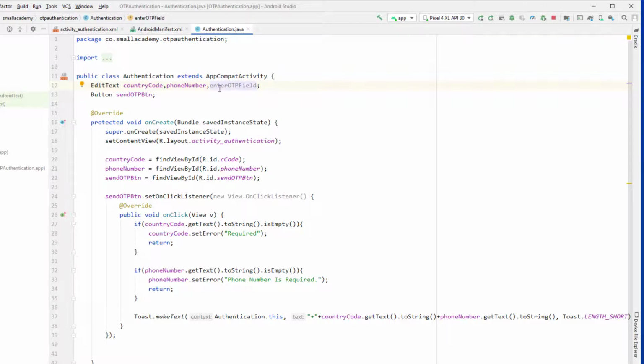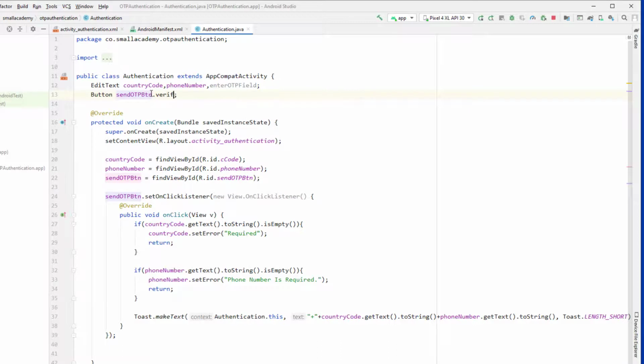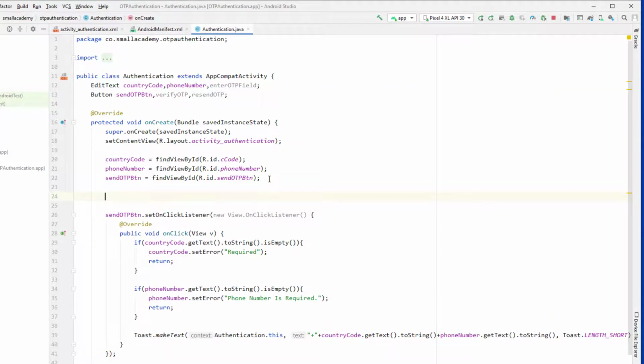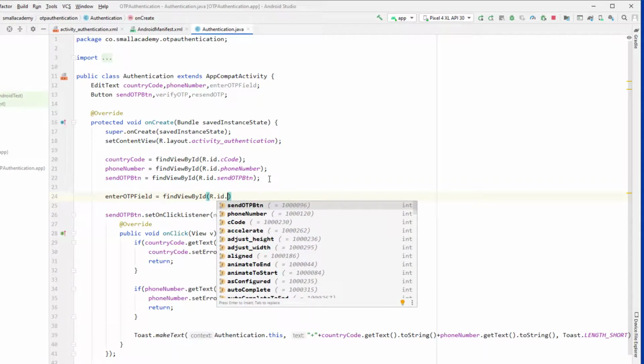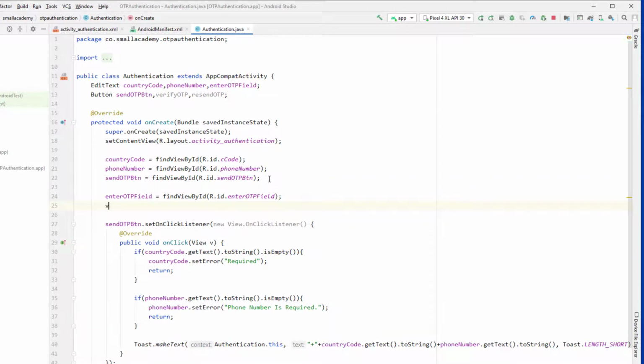Okay, and two more button variables. Verify OTP, oops, and resend OTP. Okay, now let me do the usual thing by connecting to the XML resources. So enter OTP field, find view by ID R.id. Okay, and another is verify OTP R.id.